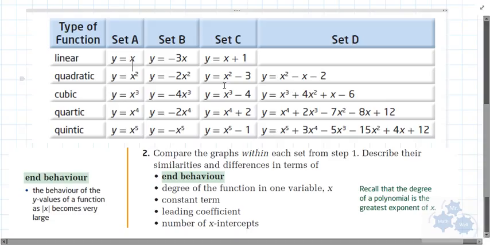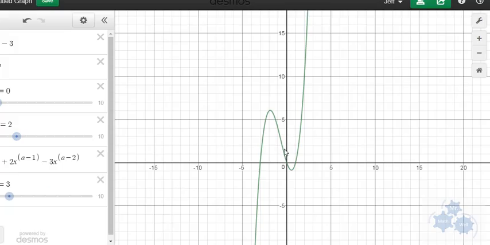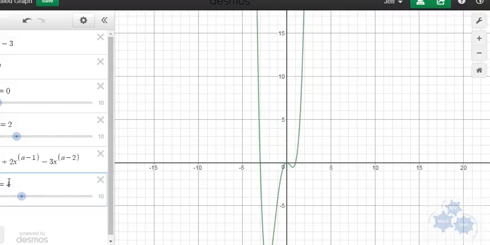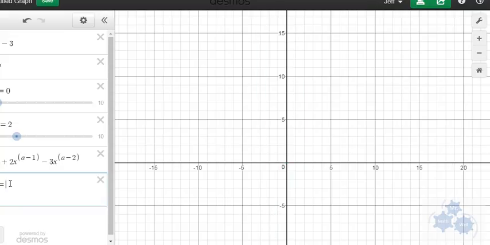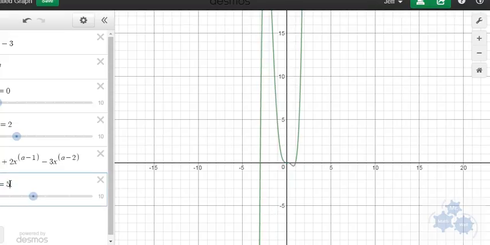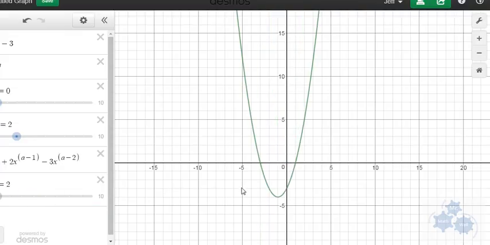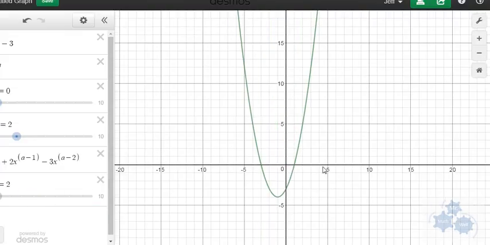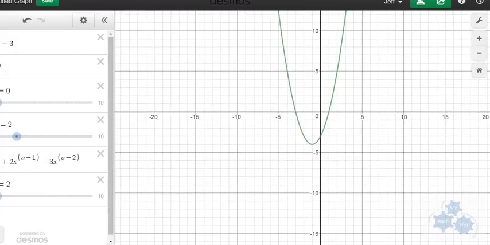So this one right here would have maybe looked something like this, except it would have been down lower. Okay, so this is a cubic function. This is a quartic function. This is a quintic function. Now, what I'm going to do here is I'm going to roll this back, and I'm going to basically let this roll here.